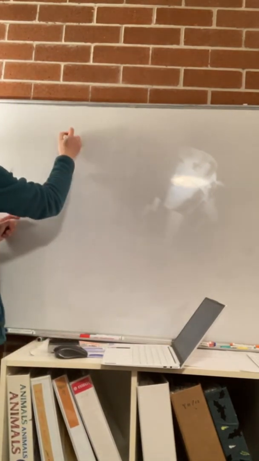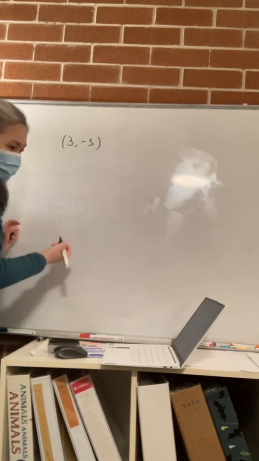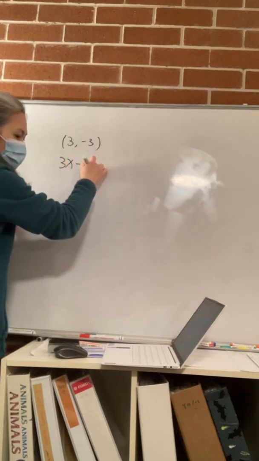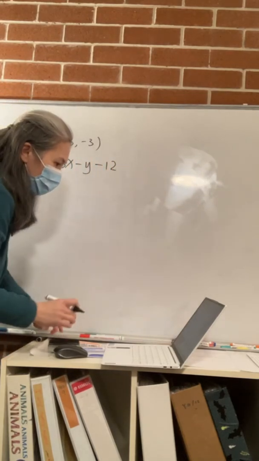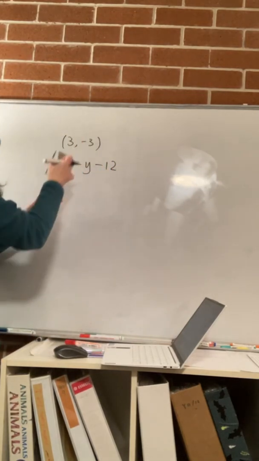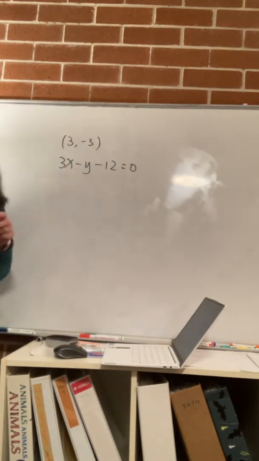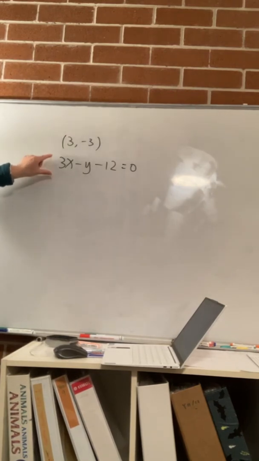Okay, so you have a point, 3, minus 3, and you want to show the point is on the line, which is 3x. This is not question 10, it's question 9. I'm writing the wrong one, right? Okay, let's look at question 9 then. Equal to 0. You want to show this point is on it.